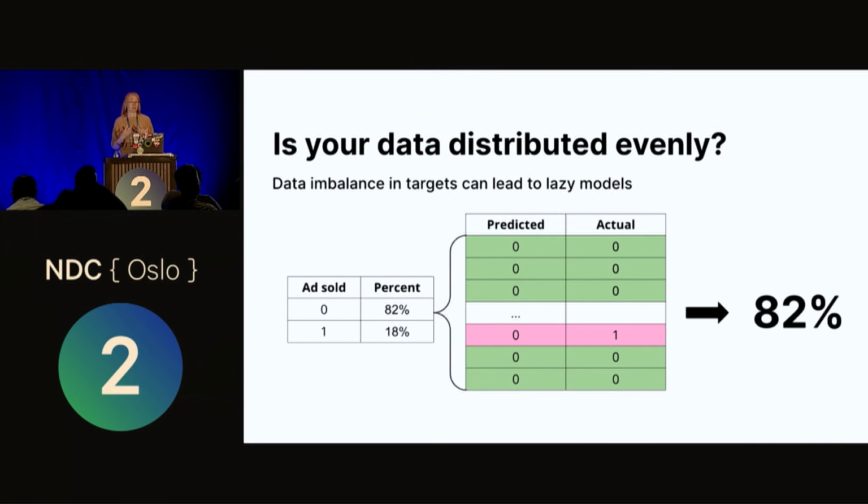The way that machine learning models work generally is that they try to reduce the error between what they observe and what they predict. When you have one really big class which dominates your target, it can just be lazy and just guess the same outcome a lot of the time and actually reduce that error a lot just by doing this lazy sort of guessing without actually learning the relationship between your features and your target.